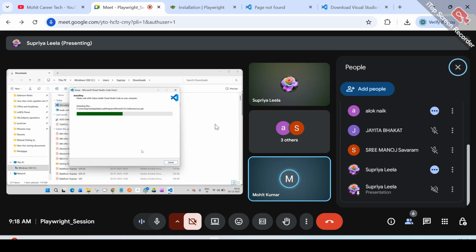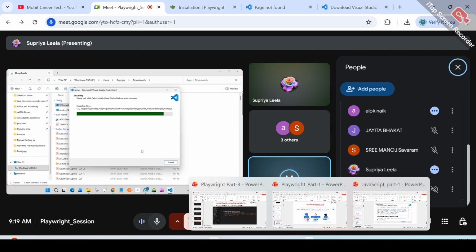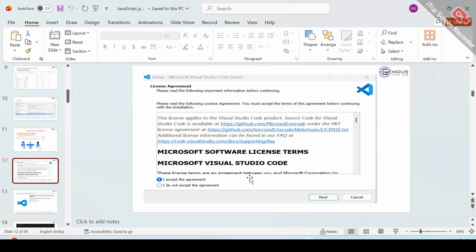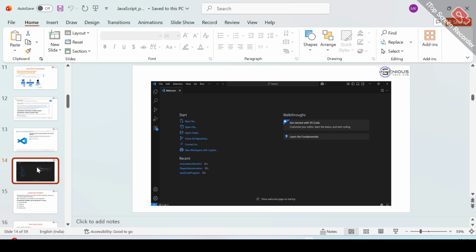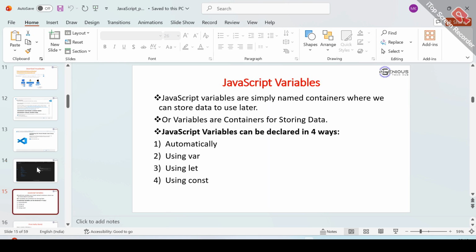And we will go for the very basics. You can see the installation, and we can start basic programming for JavaScript. It's very important. For a couple of days we'll explore JavaScript basics like variables and data types, so the things will become easy.